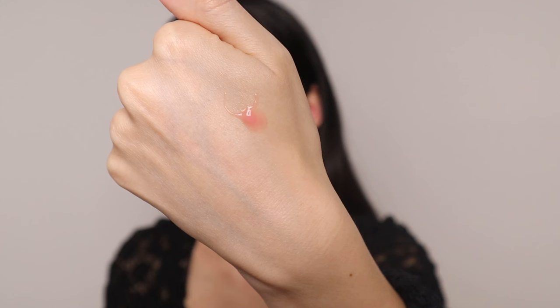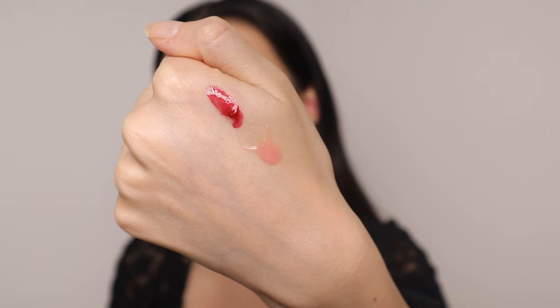We've got a lot of lip products to talk about. Summer Fridays released a few new shades, and I use the Pink Sugar the most — as you can see there's not that much left. I didn't think I was going to use that one the most. This one is Cherry, which is what I'll be wearing today. Pink Sugar is very subtle — the pink is so subtle that I almost didn't notice it at first, but it gives a very sheer wash on the lips, which is why I wore it so much. I don't really go for a cherry look on the lips besides today.